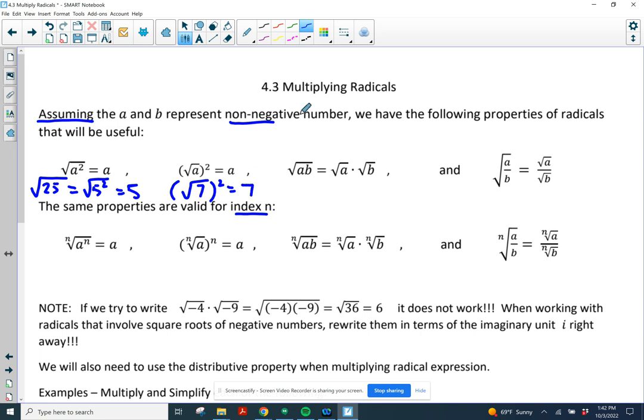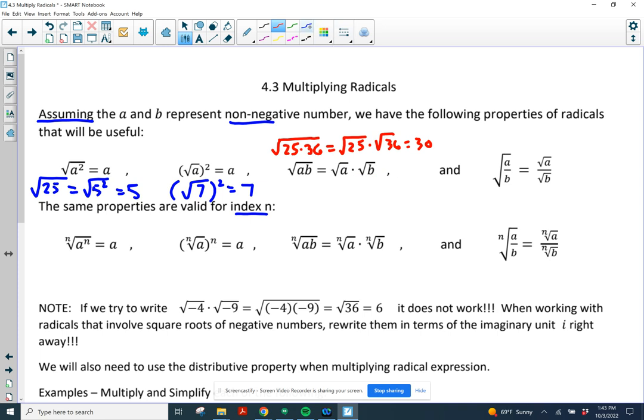Okay, next property, and I think I'll write this one up above because I'm running out of space below. If I have the square root of, let's say, 25 times 36, let's do a big number. What I can do is make that the square root of 25 times the square root of 36, which is 5 times 6, which is 30. But we can also use the property in reverse. If I have a square root times a square root, I can make that one square root by multiplying the radicands. So we'll use it a lot that way today.